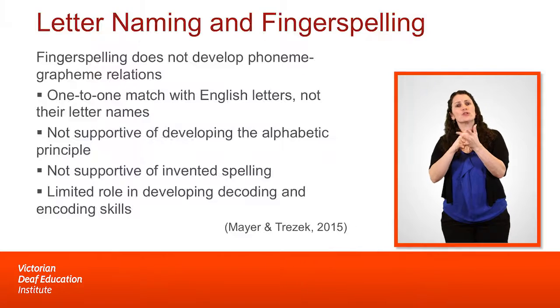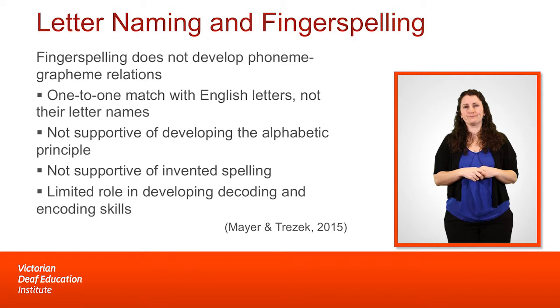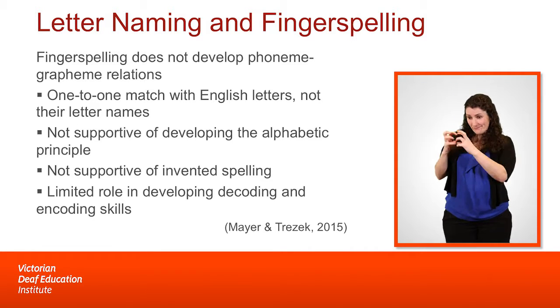And so when you're assessing it or you're teaching it, you're going to need to find a different route if a child needs that. This goes back to when we were talking earlier about cued speech would be an avenue. You can be able to use cued speech for letter naming. Visual Phonics, because we're talking at the sublexical level, you could use a system like Visual Phonics, that instructional tool, or cued articulation, which I know is probably more popular here. Finger spelling is not supportive of some of the skills that we're talking about in developing the alphabetic principle. Finger spelling is a different skill.